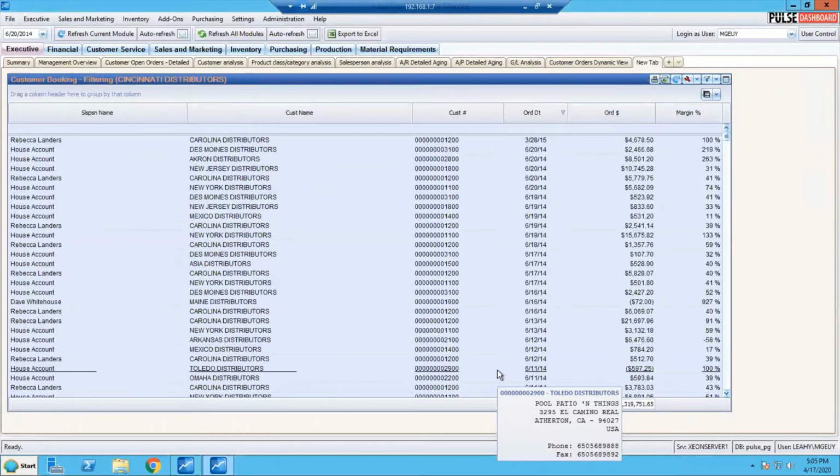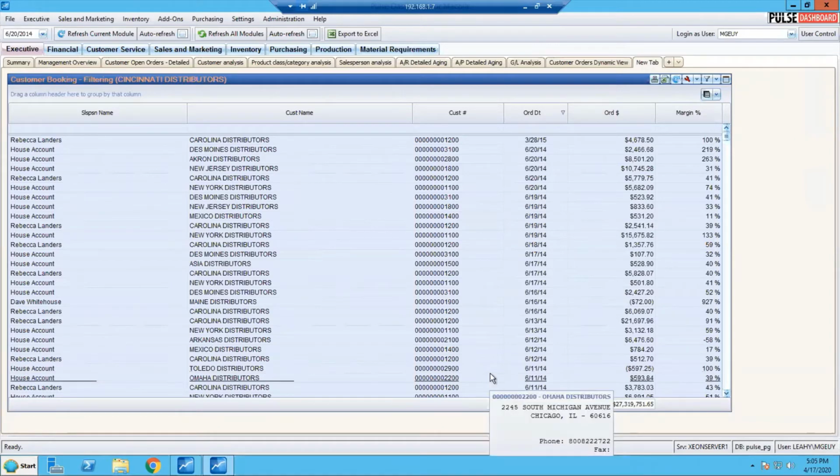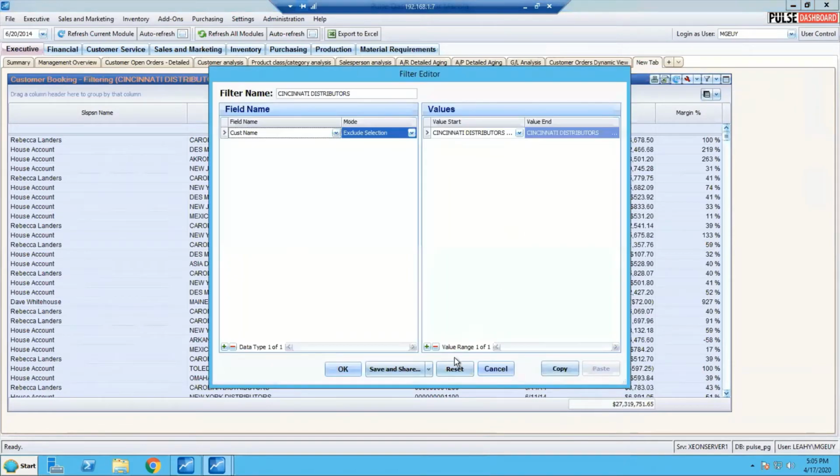To demonstrate how to add a filter to a tab containing multiple reports, I will need to add additional reports to the tab. First, I will delete the filter that we just added because it tends to get in the way.